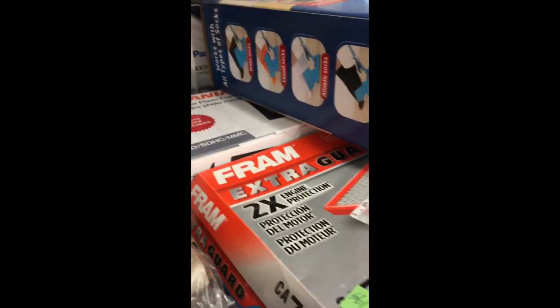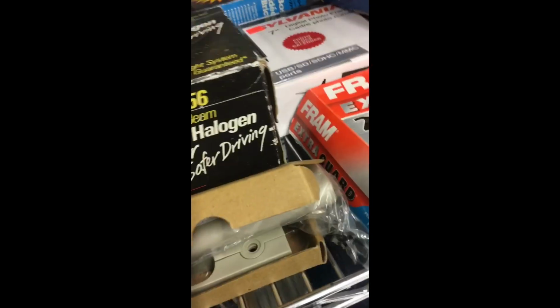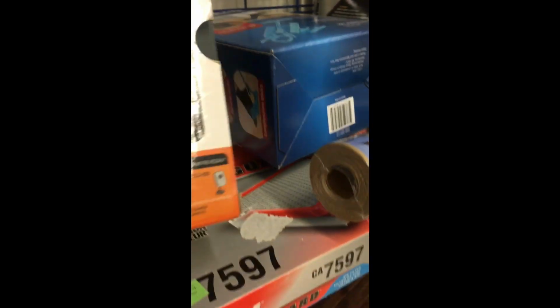PSI machine that they were selling, but I think they wanted like $70 or something like that. It was pretty ridiculous. Like I said, you have to know your prices when you're thrifting, because if you can find an item and get it brand new for just a little bit more money, it's not worth it to buy it secondhand when it's just a tiny bit cheaper than the brand new version. You might as well just go get the brand new version, but you got to know your stuff too to differentiate.